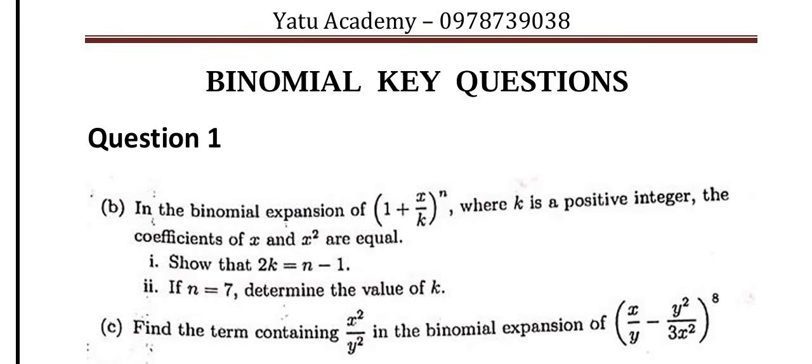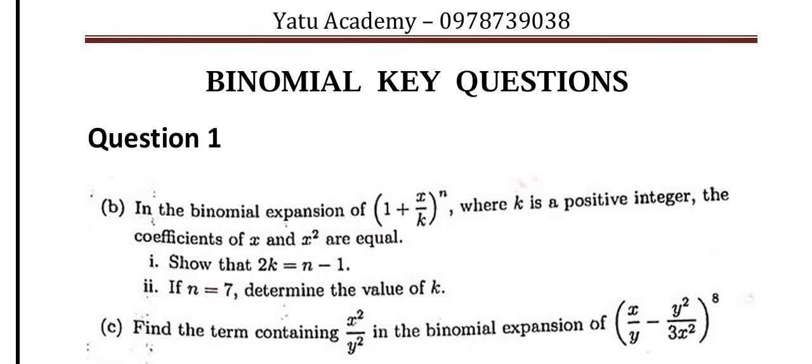So now I'm going to take my time to explain this, believing that everyone has studied the topic already. The only thing you need is to apply what you learned. One of the hints they give is that n is equal to 7. So we are taking the case where n is a positive value, meaning we can have something that looks like this: 1 plus x over k, to the power n.